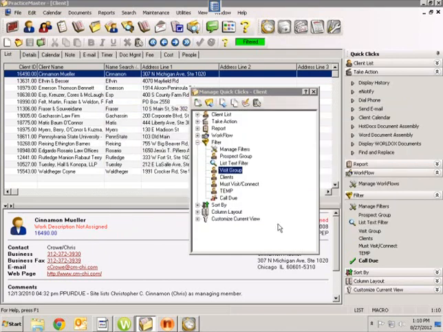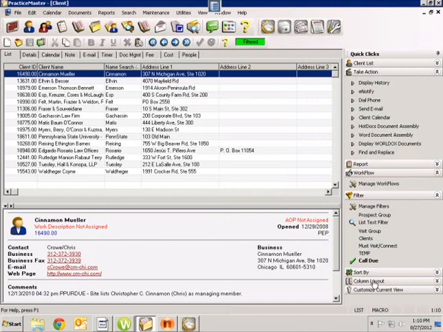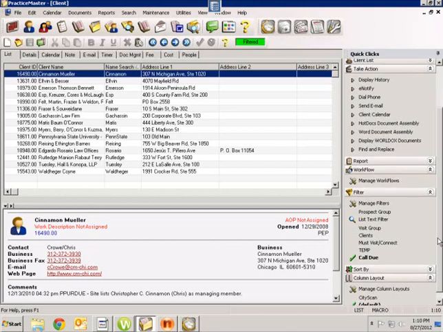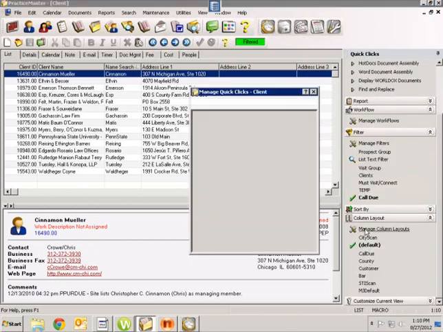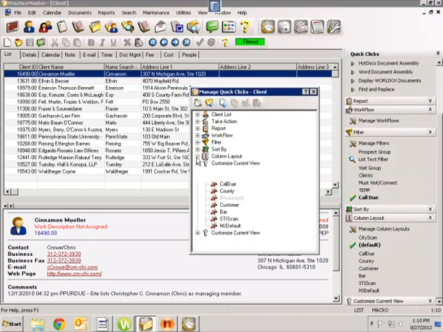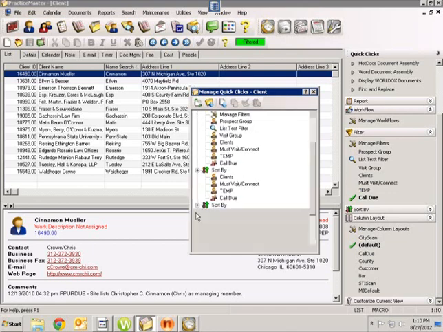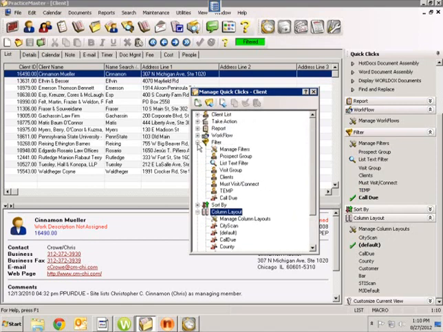Now, another thing that's changed in Quick Clicks is the ability to edit your column layouts. I'm going to scroll down here and show my column layouts, and I'm going to go to Manage, and look, we're actually in the same place we were just now when we were doing filters, but we're in a different part of the tree. So now all of this has been brought into the same place.